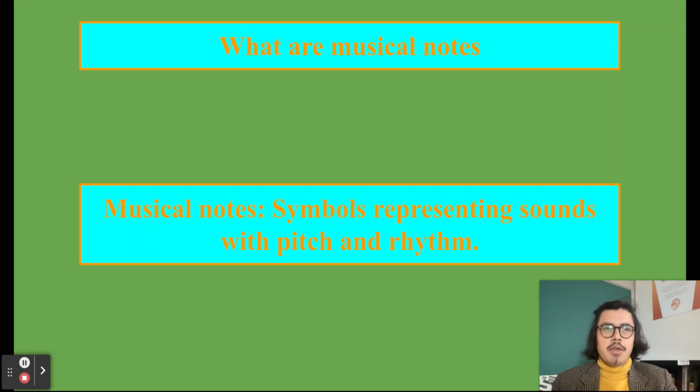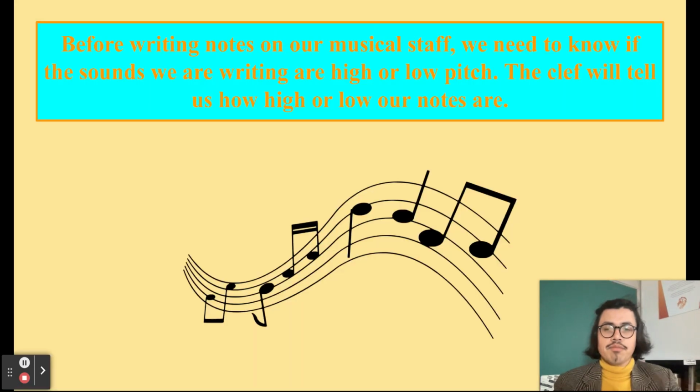So the pitch is determined by how high or low it is on the staff, and the rhythm is determined by the value that the note itself is giving. So if it's an empty note with a stem, that's a half note, and it's going to last 2 beats. It's a little longer than one that is filled in and has a stem, which is only 1 beat. Mixing them together creates rhythm, by the way, but you'll know more about that in later videos.